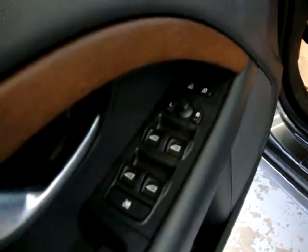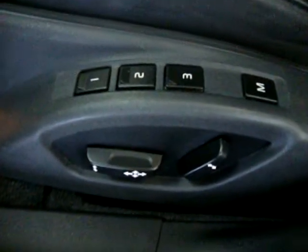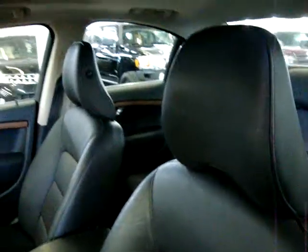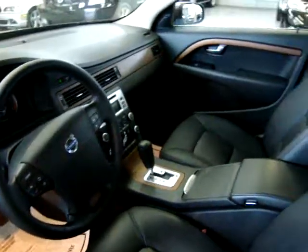Of course we have power windows, power door locks, cruise control, tilt wheel, power mirrors, and power seats — I believe on both sides, and we'll check that when we get to the other side. It's on both sides with memory for up to three drivers. Leather interior. There are no burn holes, cuts, or tears anywhere on the leather, headliner, door panels, or carpeting.